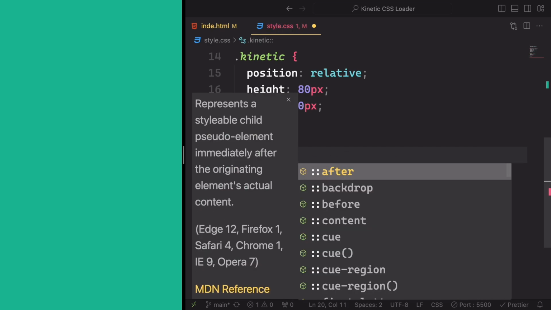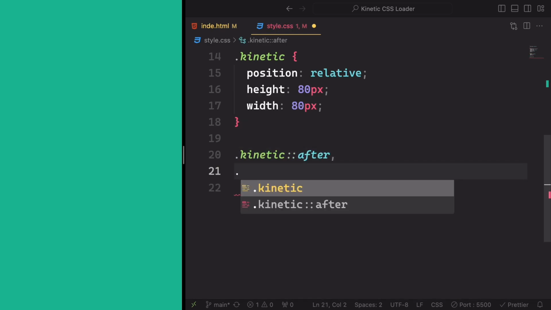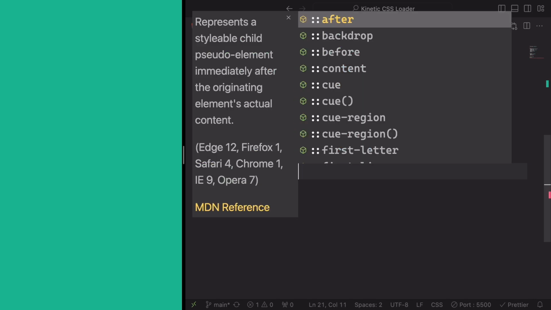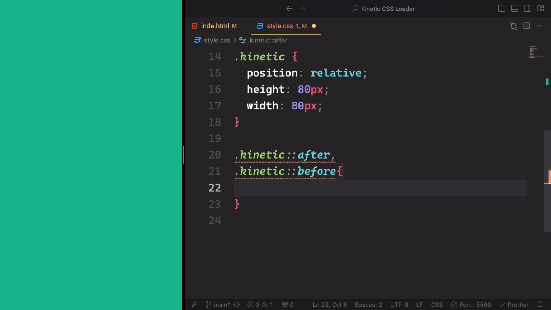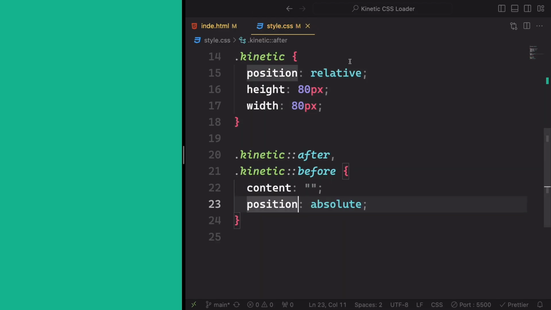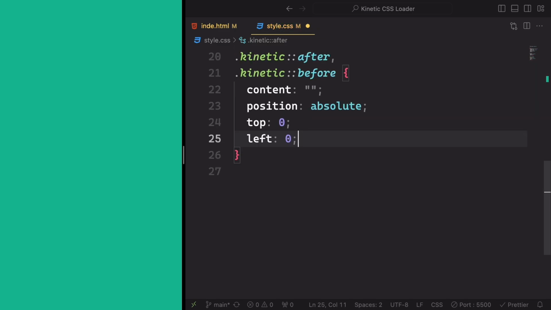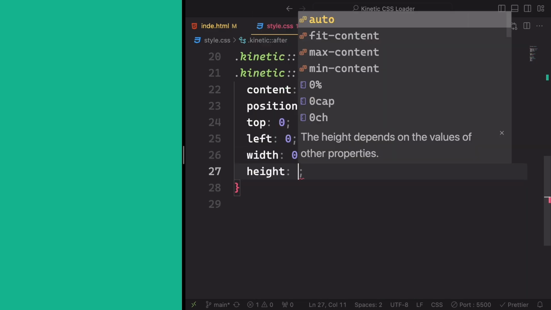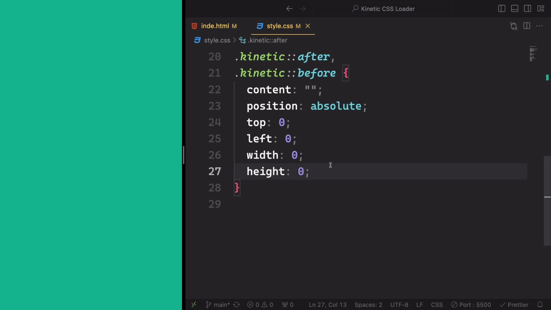Alright, and now let's grab the kinetic. Okay, let's use the pseudo classes after and also before. Okay, and in here, as always for the content, set the content of this element as empty, to act as a base for what's to come. Okay, the position absolute. This line positions the element precisely, allowing it to be placed wherever is specified on the web page. Width 0, height 0, this line initially sets the element size to 0, preparing it for the shape transformation.